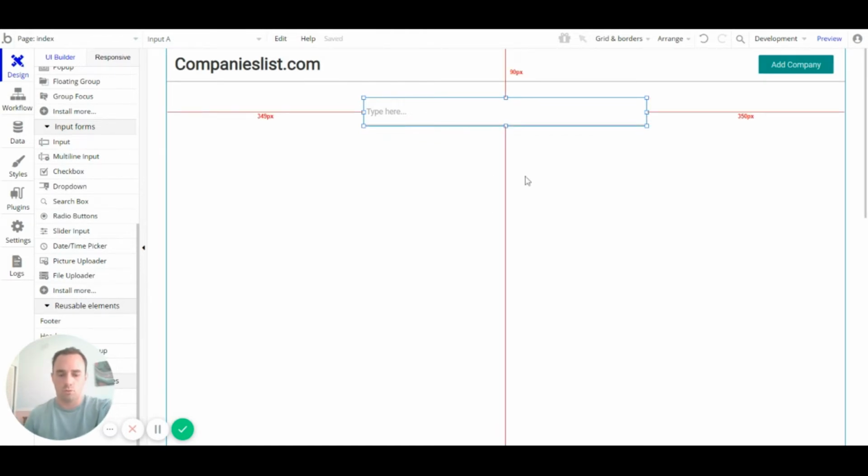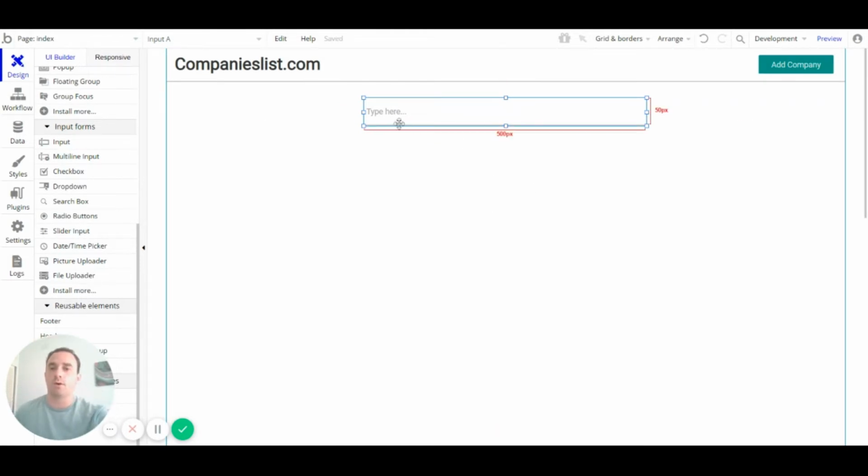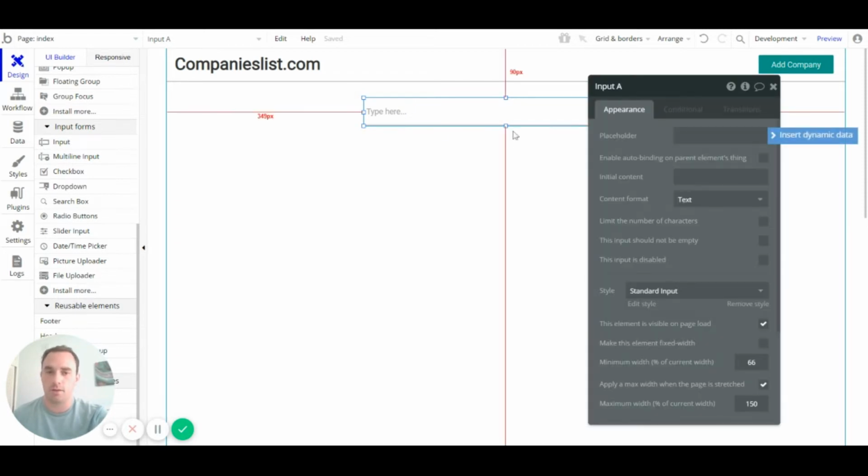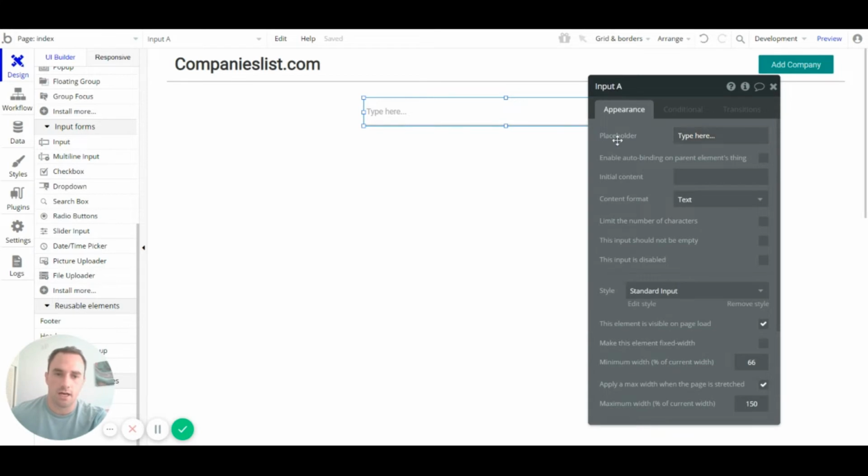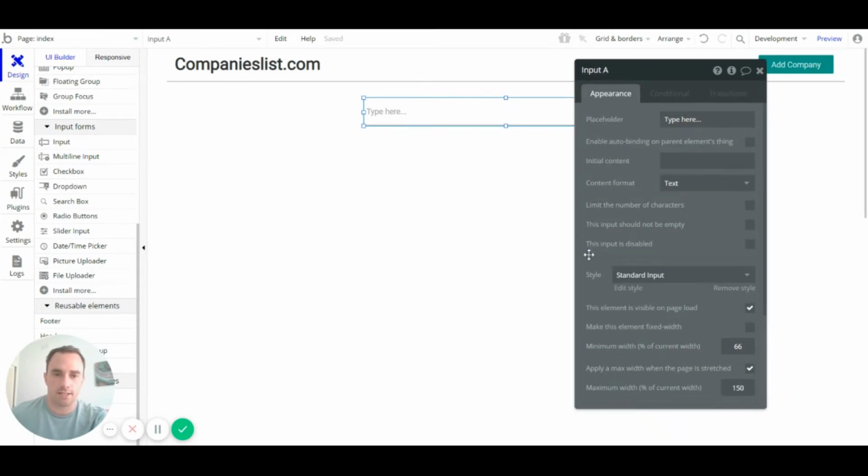So once that's added in, that will give users somewhere they can type. As you can see, it has this type here placeholder, which can be changed in this box here. So I think I've missed explaining what this box is, and it's super important. So sorry about that.